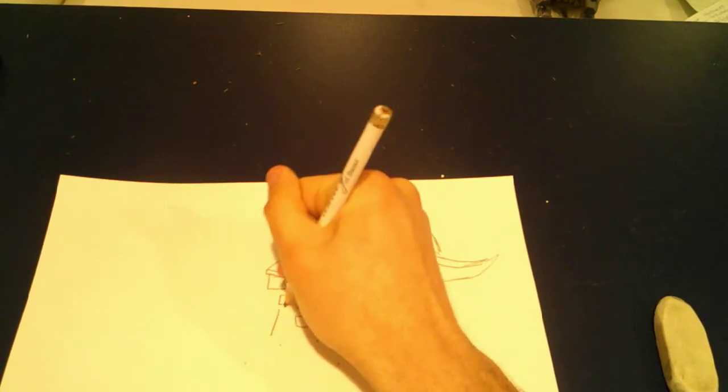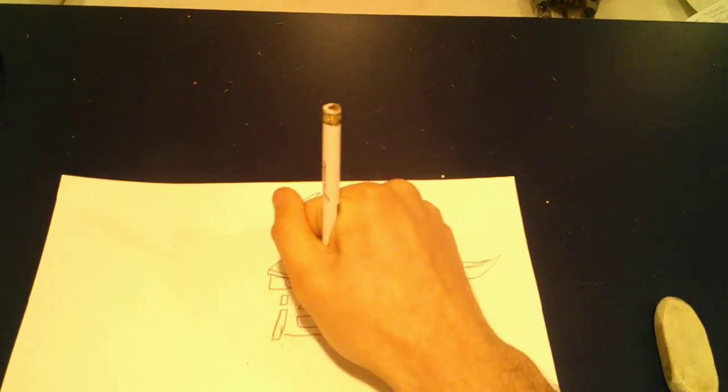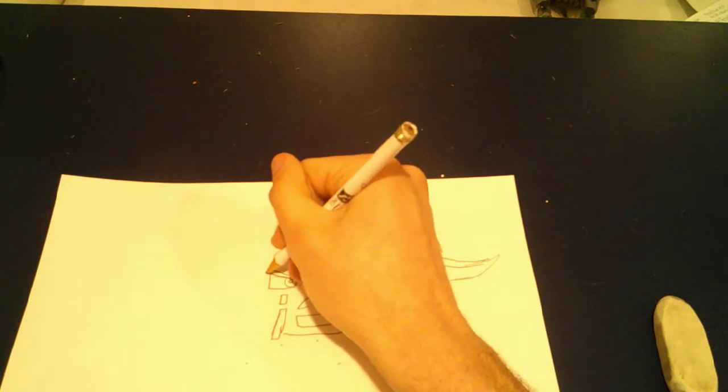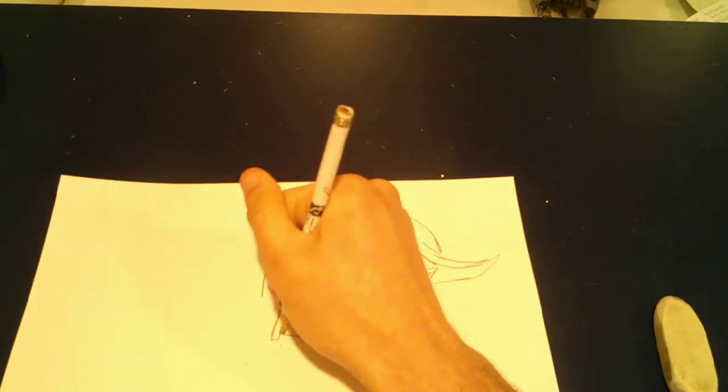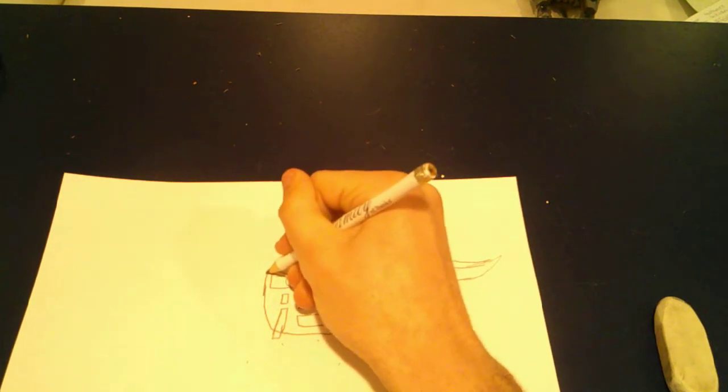Now we draw the mark underneath his eye, otherwise known as his scar. I don't know if it is his scar. He took on this form after he was Dark Fu.